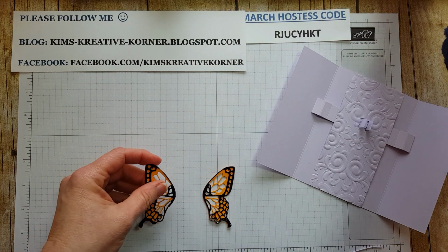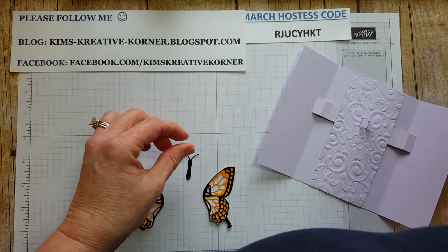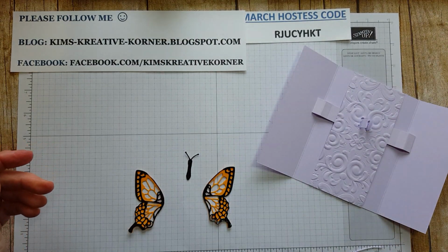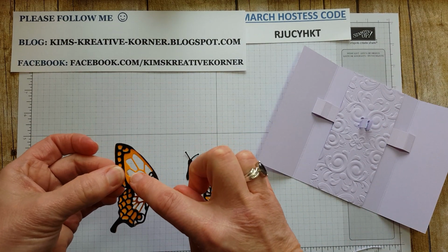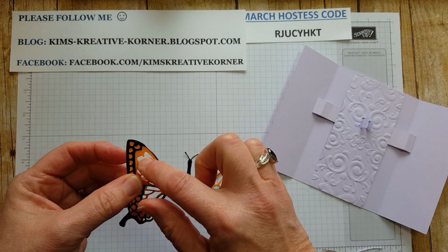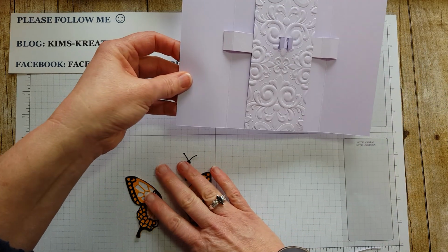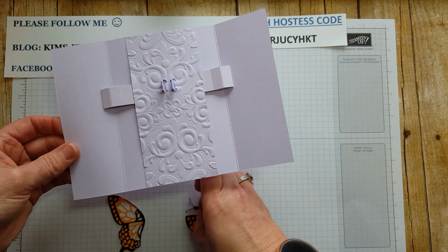Now I've pre-cut this and glued it together, but this is from the, is it Beauty Abounds? Butterfly Beauty Thinlit dies. And I just used for this card, I'm having a brain lapse. It is Mango Melody and then the black foil sheets. Okay. So I start here while I'm giving that mechanism a little time to dry.